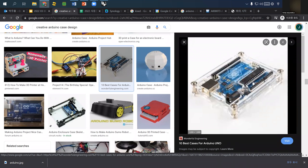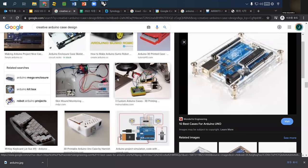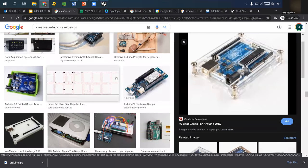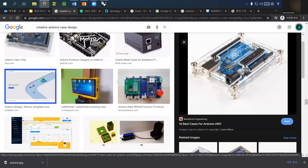It has a lot of detail, so I like it. And this one even has some interesting corner design. Actually, this design does not use the Arduino's core location, rather it has independent bolt location. So feel free to make your own, depending on your design purpose.